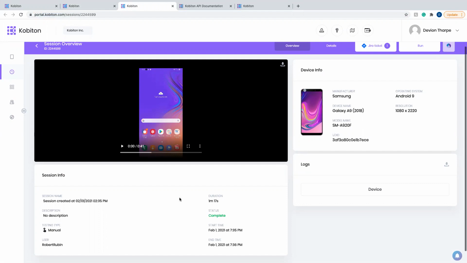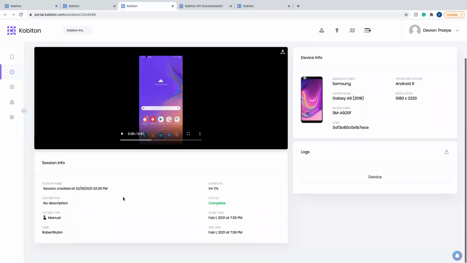And again, all that information is going to sit in the sessions repository, collecting it across any of the Appium, XCUI, or Espresso scripts we execute, as well as those automated sessions. I'll be able to receive video playback so I could go in and see everything that happened during the duration of that test. I will be able to see any and all of my session info, as well as any applications that we install as well.